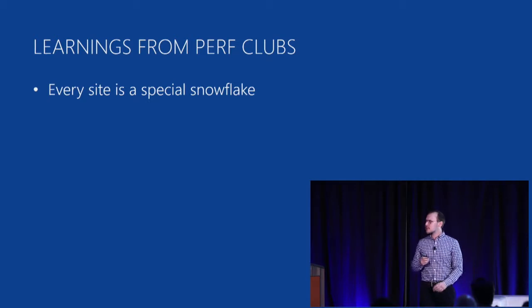They're all unique, right? We look at 5 different sites, and we find 5 different ways that they are slow. And then we look at the 6th site, and we're like, wow, I didn't even know a site could be slow for that reason. We find new ways that a site can be slow every single day. So every site is unique, and you have to understand the special shape of your site.